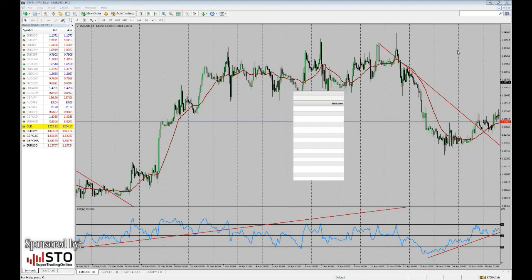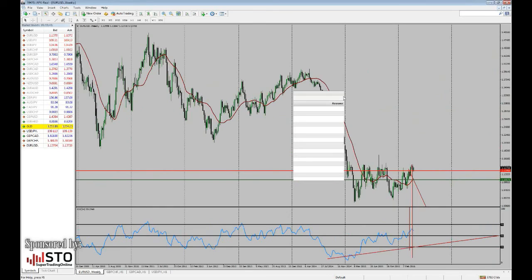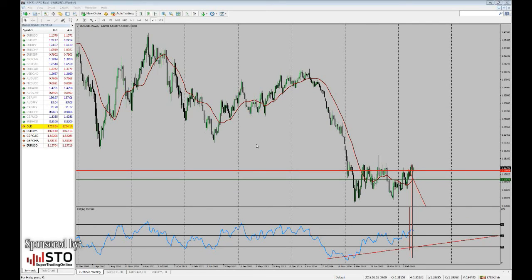You can add any other strategies, or you can even combine with other indicators that you have. But for me, I don't believe in complexity. I believe in simplicity. So that's the main reason why I don't add a bunch of other indicators here. If I am to add anything, it would probably be on the weekly time frame. I would potentially add Fibonacci, because that would give me a better outlook for the market to see where my stop and take profit levels should be. That's the only additional thing I would use with this strategy myself.